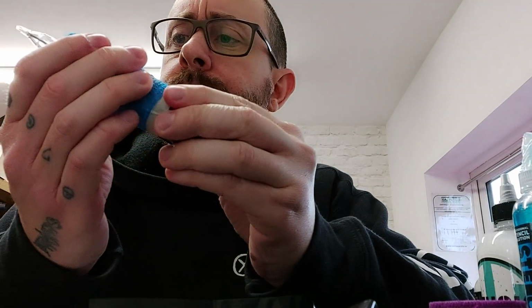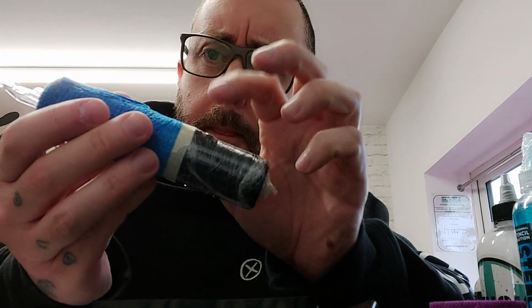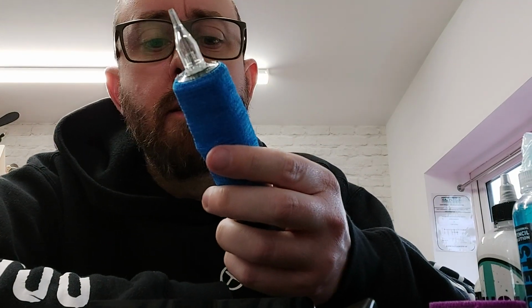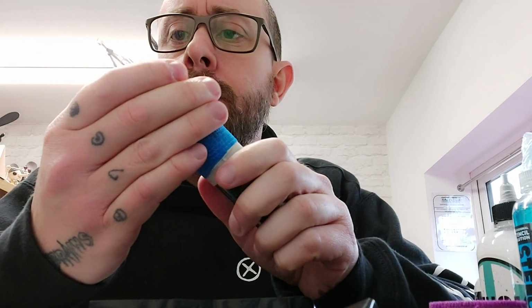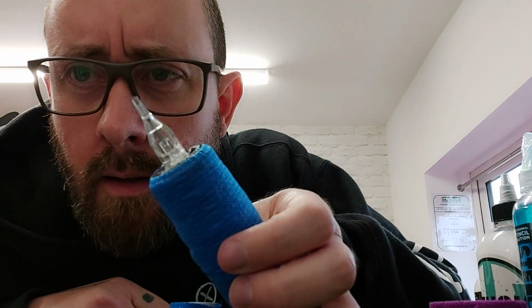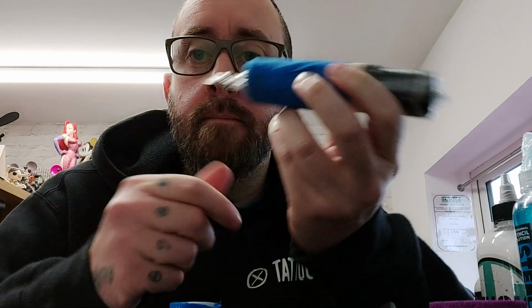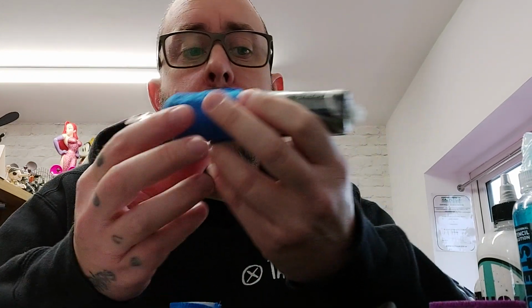I've noticed each step on the ratchet is quite a big change compared to the Cheyenne. And it's making that awful noise, by the way, because this needle is a dud. When it arrived, one of the needles was bent 90 degrees in the packet, so I just used that to test and to show folks how needles work.